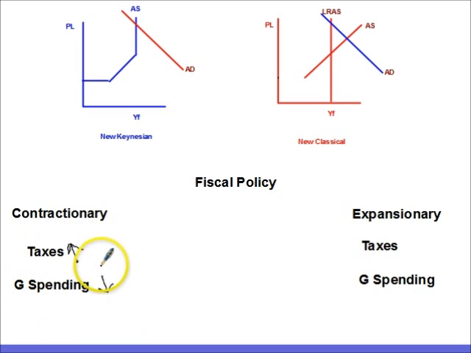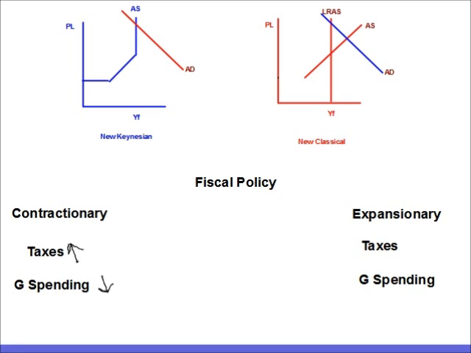Why would these two actions cause our economy to slow down? Remember, aggregate demand is made up of four components: C for consumption, IG for investment, G for government spending, and XN for net exports. And so if we talk about raising taxes, how will that affect each of our components? Raising taxes is definitely going to affect consumption, because as taxes increase, households are going to have less money that they can spend, less disposable income. And so that's going to cause our aggregate demand to shift to the left.